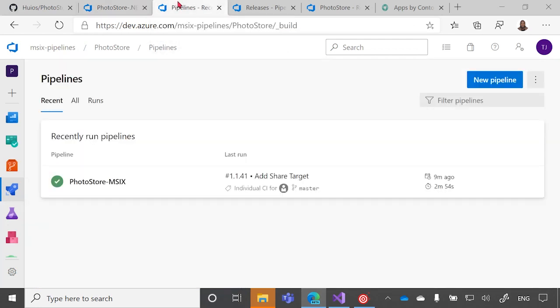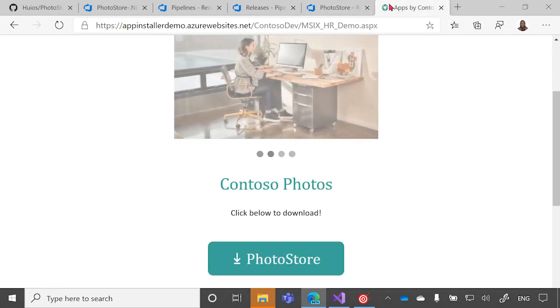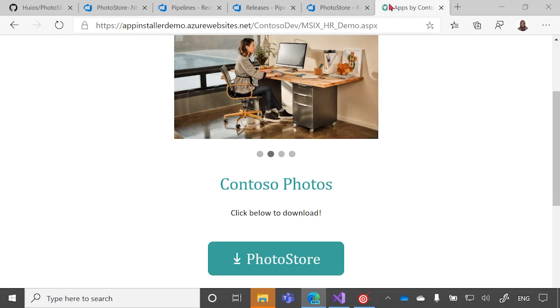So it created a new build, a new version of my application. And it packaged the app as an MSIX and created an app installer file for the updates. And then that was deployed to my site using a release pipeline that I had set up. So it took those artifacts, deployed them to my site, and then they were available for my users.